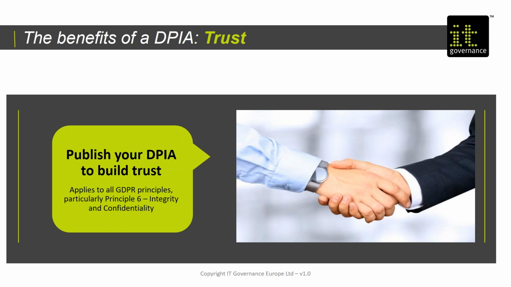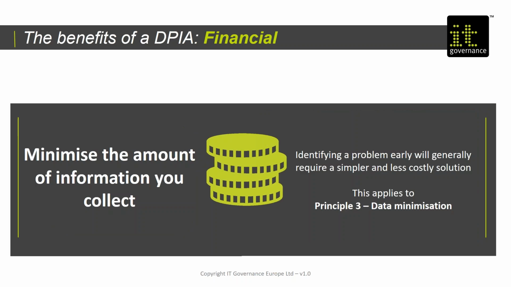By applying the sixth data protection principle, which the DPIA drives you to do, you can ensure that the data is secure. And because a DPIA gives you an overview over what information you process and why, it also enables you to more easily review whether the information you collect is strictly necessary for your purposes in processing it. A DPIA therefore makes it easier for you to apply the principle of data minimization.